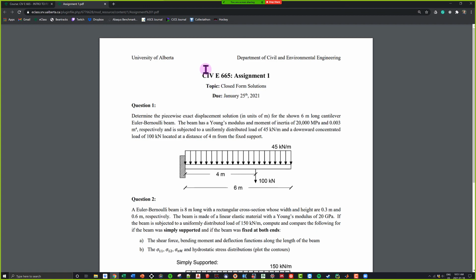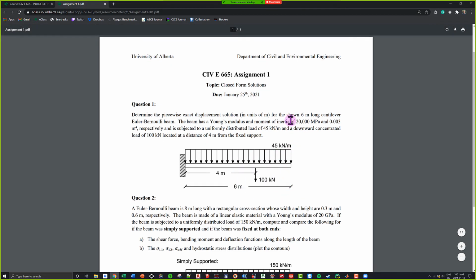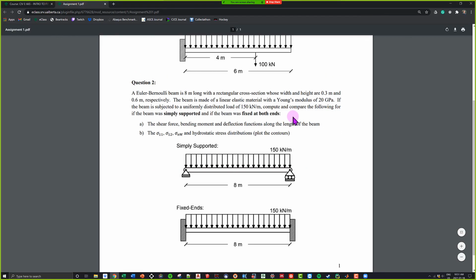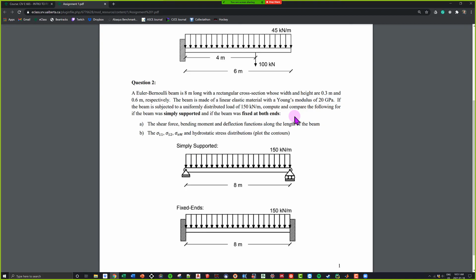Now, if you guys really want, I did a similar question like this for the undergraduate class, and I can post how it's done. So I'll show you guys how this is done. Again, I don't want you guys stressing over these assignments. They should be nice and easy for you guys. But yes, we model this discontinuity through the boundary conditions. So that's it. Hopefully assignment 1 should be nice and easy, and I'll post the code right now so you guys can just copy paste and do whatever you want with it.